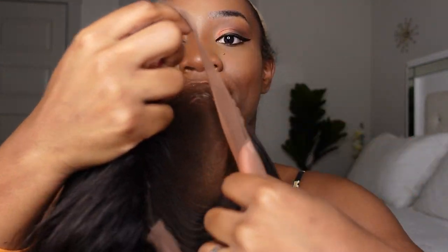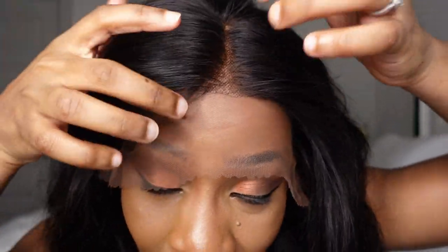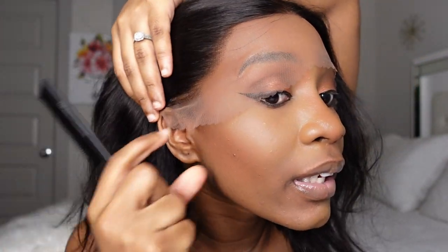So we are trying to change the color of the lace so that it can look exactly like me. We are done. I have put the foundation on, so let me put it back onto my head. All right, so it's back on. Let me zoom in so that you can see well. This is after we have put a foundation that looks exactly like my skin. I'm going to brush off everything right here.